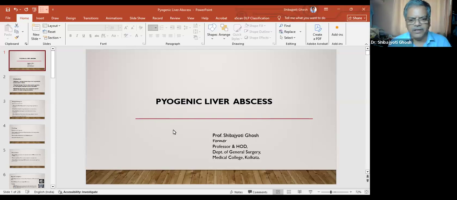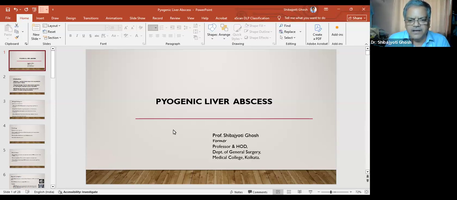So good morning, everybody. Now the topic is the pyogenic liver abscess. In fact, this topic is important mostly from the theoretical point of view, because in theory you might have long questions or problem-oriented questions from this topic. And also during oral and practical examinations or OSCE types, you might have to identify the CT scan films in which one of the diagnoses will be pyogenic liver abscess, and you might have some questions on this topic.